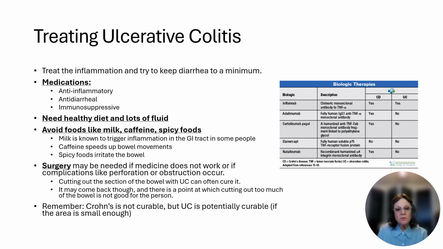We can do surgery to remove parts of the colon that are impacted. And in fact, we can take out the entire large intestine and cure ulcerative colitis. You can't cure Crohn's because of those skip lesions. You can cure ulcerative colitis, but, and there's a big but here, you can take out the entire colon and then they have no large intestine. So then they have to wear a bag on the outside of their body.